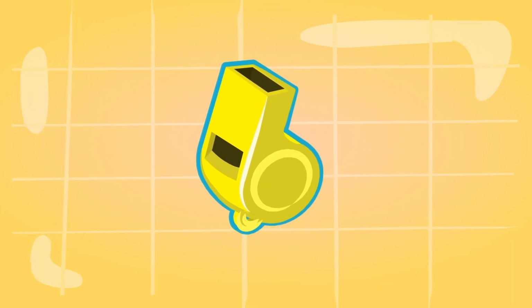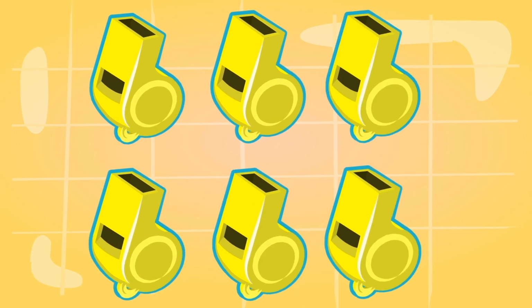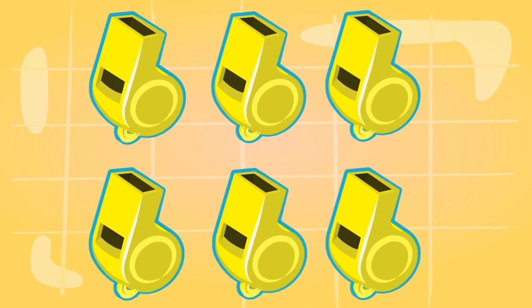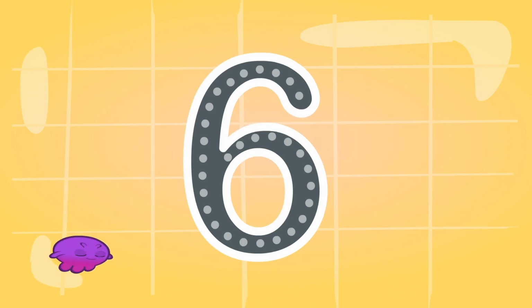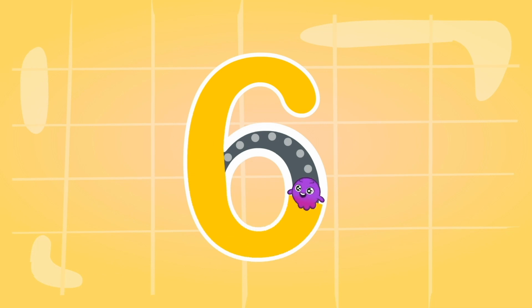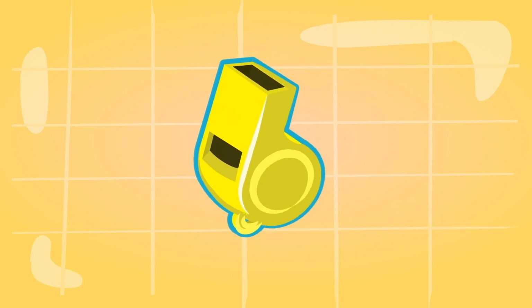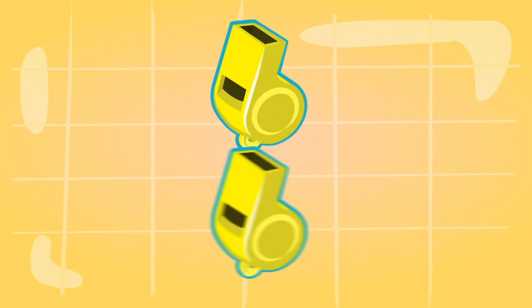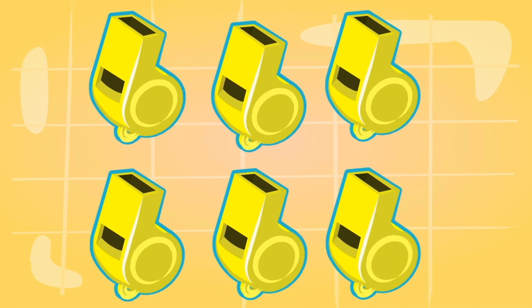6. What does this shape remind you of? A whistle! 1, 2, 3, 4, 5, and 6 whistles. Now, let's learn to write it down. We start at the right again, and now we make a big curve. And then, we close it with a little circle. Great! Number 6. 6 units. 1, 2, 3, 4, 5, and 6 whistles.